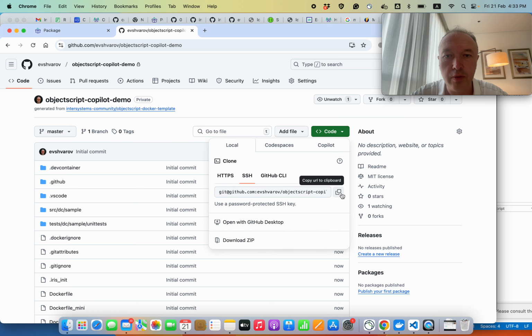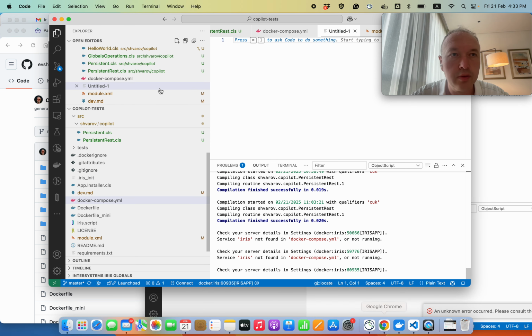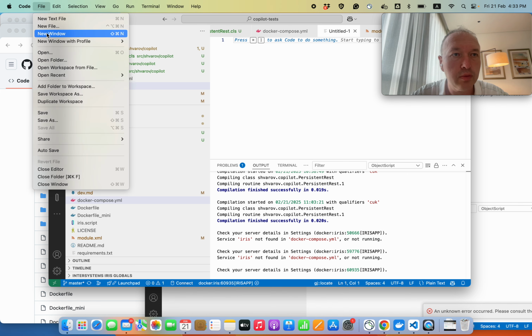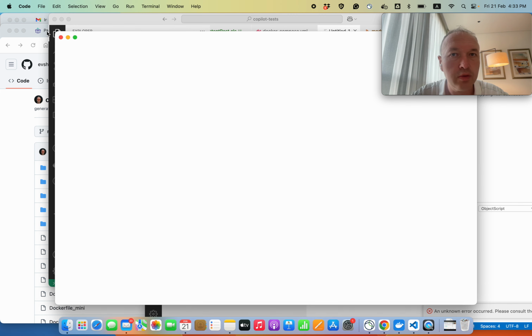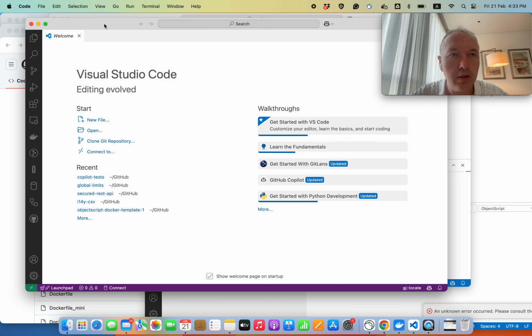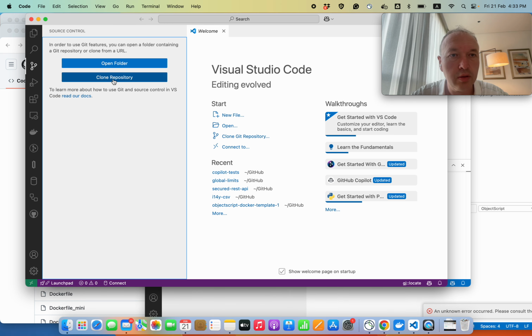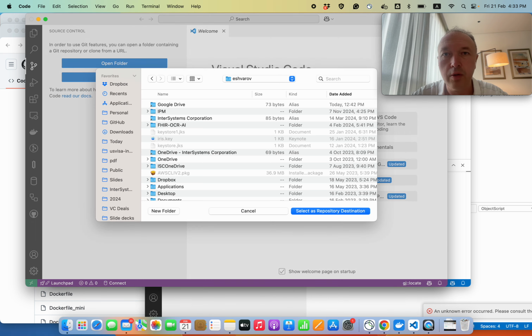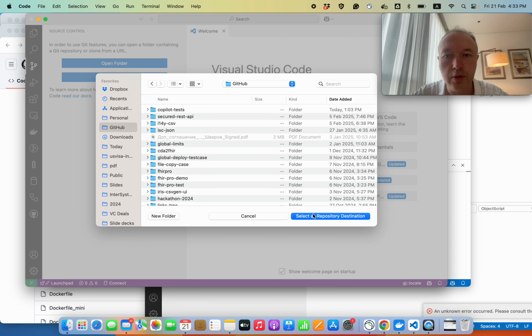Let's copy the access to it, open a new VSCode window, and get it cloned to our local disk.